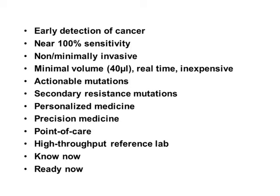Be it plasma or saliva, and led to the outcome that we demonstrated. Our early work is based on actionable mutations, and as we well know, many of these diseases have acquired resistant mutations that are almost impossible to biopsy, so the better performance gives the capability to detect these acquired mutations, for example, the 790 mutations in these non-small cell patients, and now with the FDA recently approving ADZs, 92-97 is now an actionable mutation that could be treated as well.